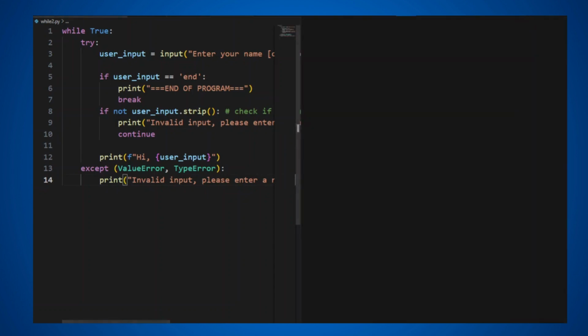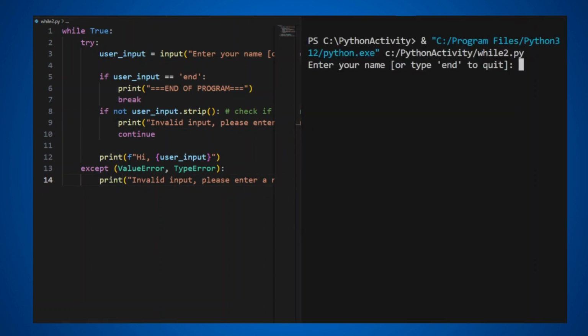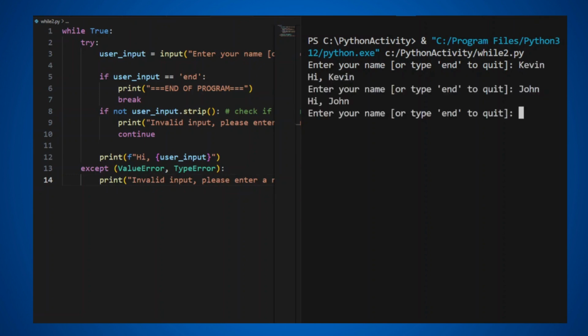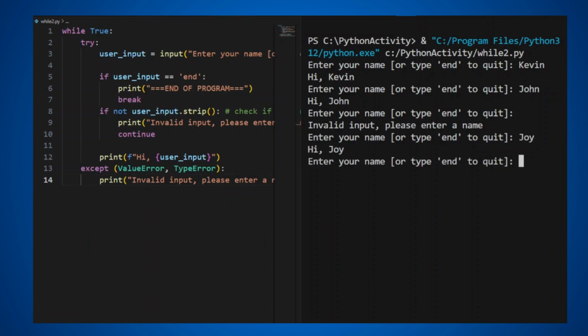Let's try to run again. Let's say putting Kevin, John, and I'll press enter, meaning I will not enter anything. Okay, so it can catch now the invalid input, please enter a name. That's good enough. Let's say Joy. Now I'll try to put some symbols instead, or like 9.